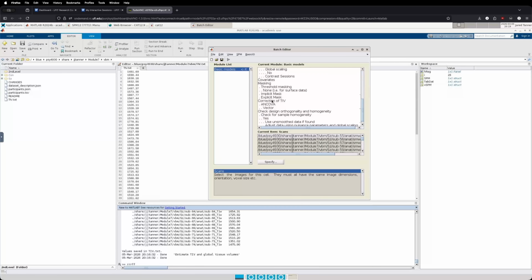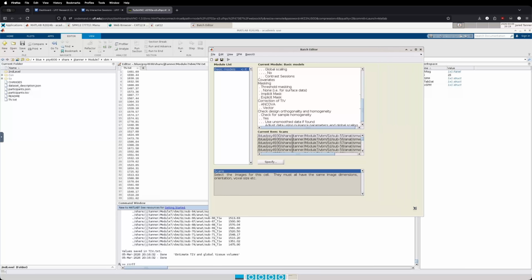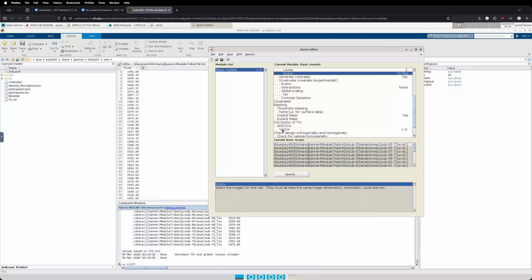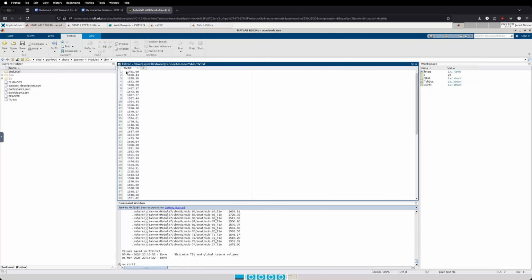And then we're going to scroll down to correction of TIV. If you're following the online tutorial guide, which I recommend, you put this under covariate. We can just do it here using the built-in TIV. So under the vector, I'm going to come back over to the TIV file that I opened up here. Select all 40 of those.